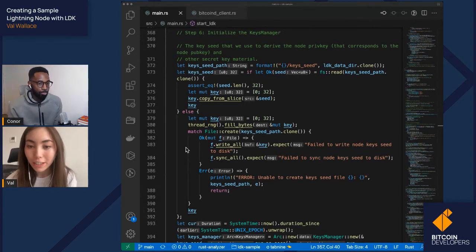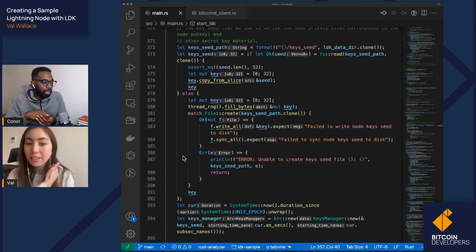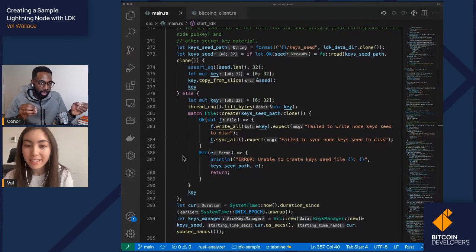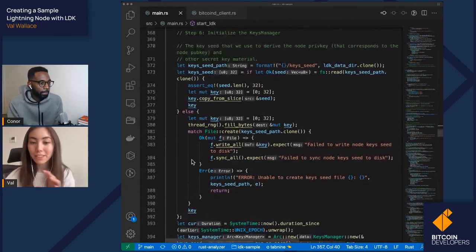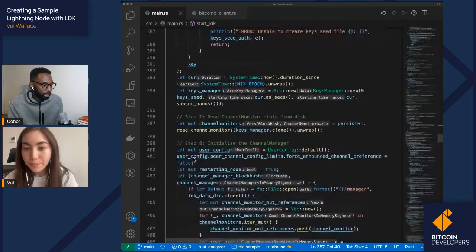So as a result, you do need to save this, and it needs to be the same across restarts. That is a quirk, I guess. So when LDK is starting up, you can just provide it some entropy from which it will create your private and public key pair. You don't have to derive them yourself. You just provide the randomness, and it will do it for you and save it locally or wherever you want to save it. Exactly. But the user has to save that entropy and use the same one every restart. Got you. That makes sense to me.